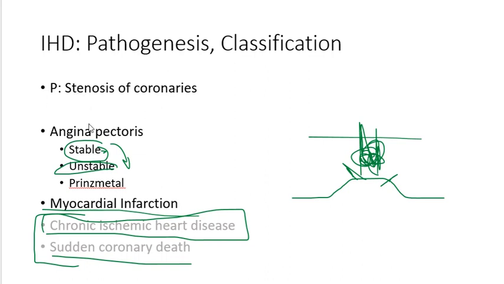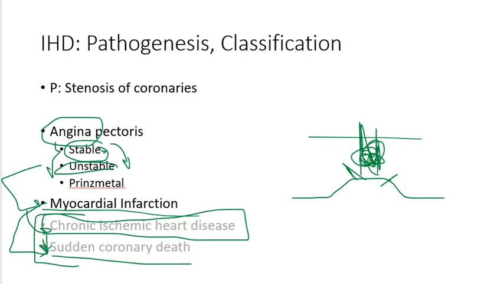This is a continuation. There aren't 4 separate diseases. They are all connected to one another. So an angina patient will start off stable, develop into unstable, and may end up getting a myocardial infarction. This MI patient might at any point develop sudden coronary death, or he will become instead a chronic ischemic heart disease person who will still eventually possibly develop sudden coronary death. So that is the gist of it.